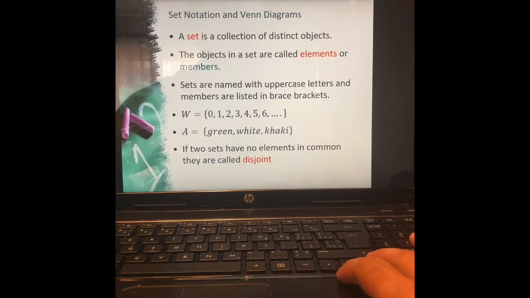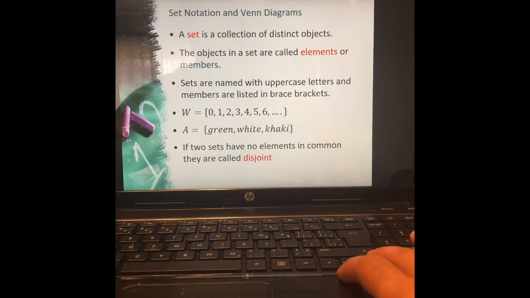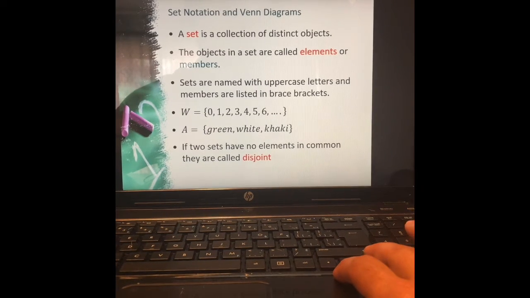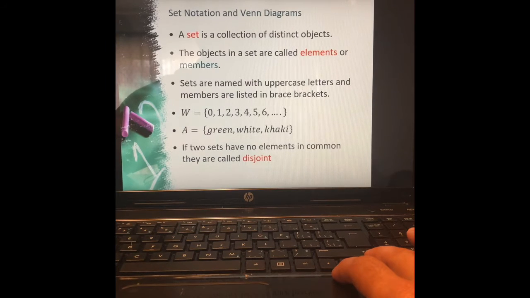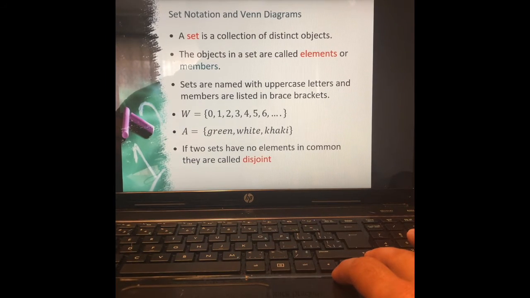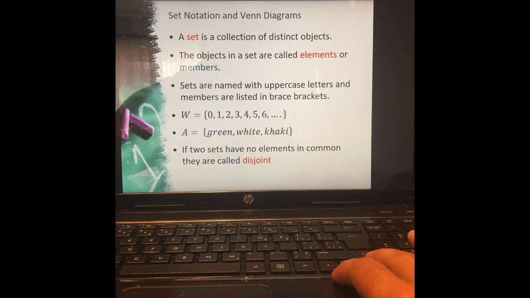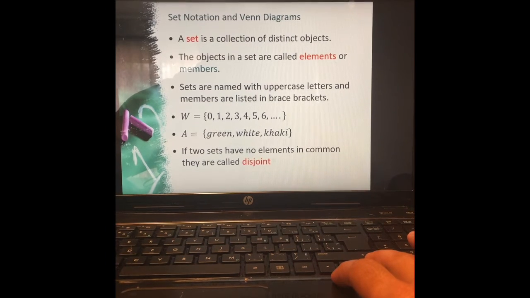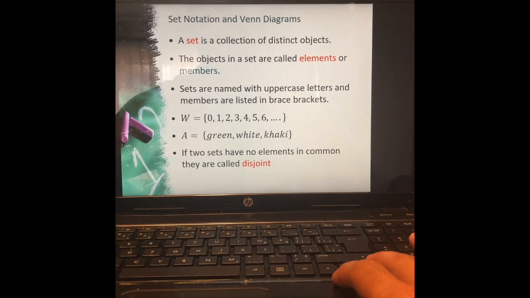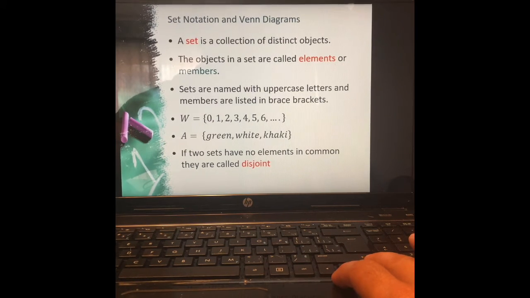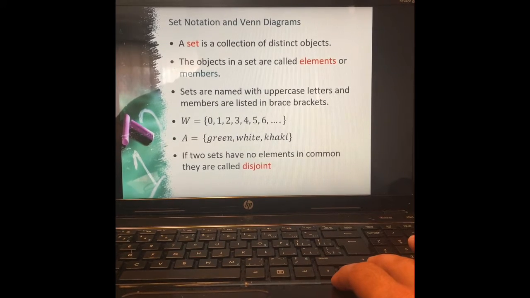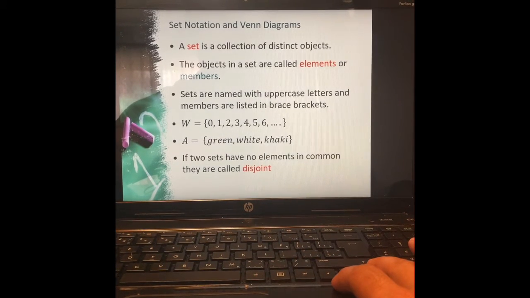If two sets have no elements in common, they're called disjoint. So if you had two period 1 classes, you couldn't be in both of them. Those two classes would be disjoint because no student would be in both of them at the same time. If you had 3 sets of the major grade 12 university math courses, you could have students in multiple classes. Some people could be taking data and functions or data and calculus at the same time. That means those sets would not be disjoint because people are in both.